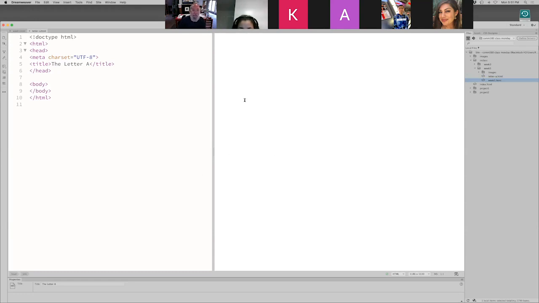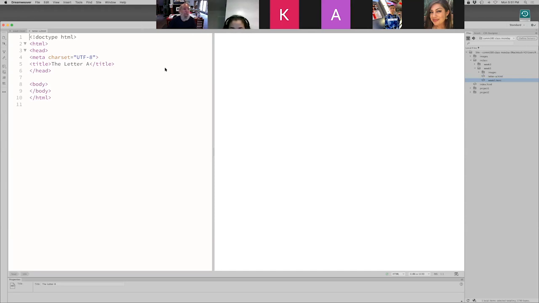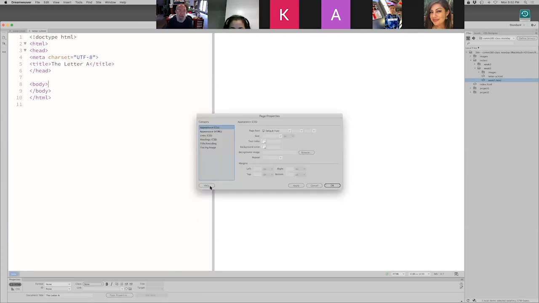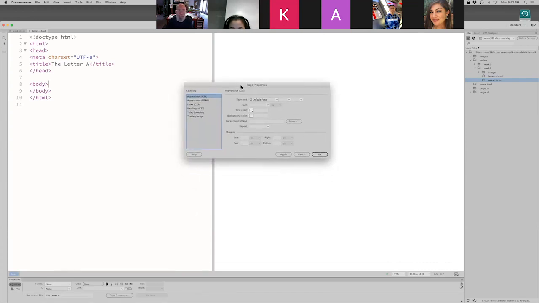I'm going to have you click on the design view side a couple of times until down in your properties window you see the page properties button. Open up this window, and we're going to set some simple margins here.